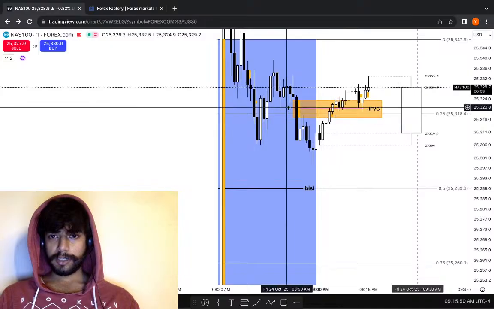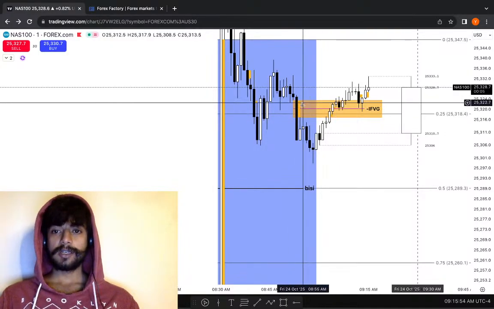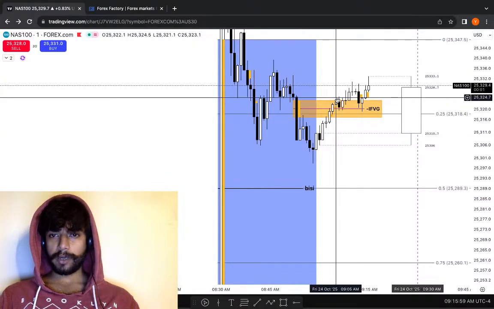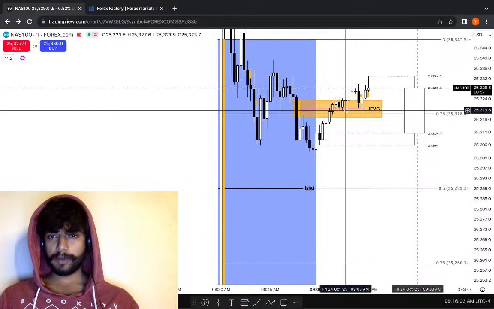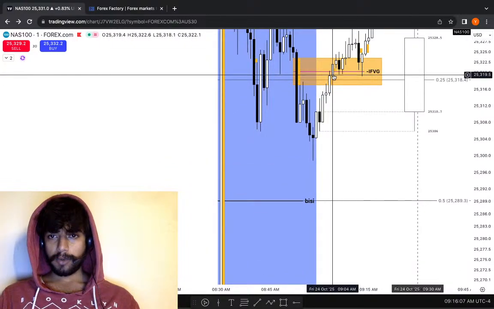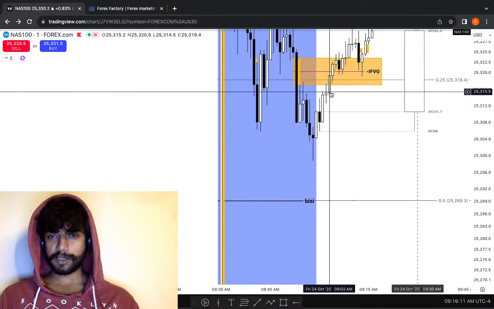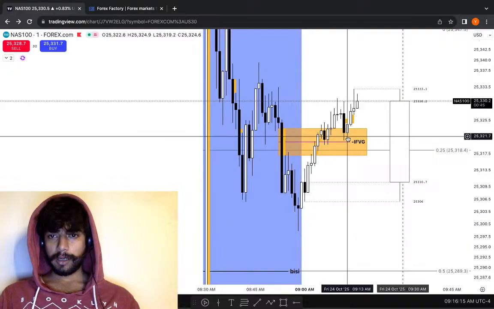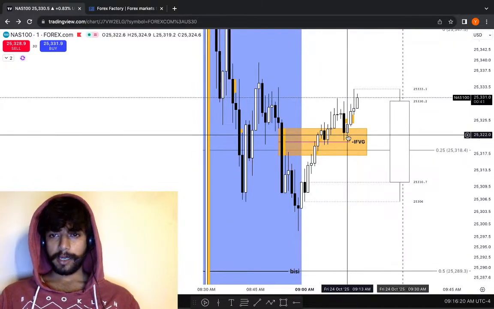Price should not respect this inefficiency in its original form, which is sell side imbalance, buy side inefficiency. It broke it on the upside and took the support from the midpoint of this gap. Look at the bodies, how the bodies of the candles are staying above the midpoint of this sell side imbalance, buy side inefficiency. I told you this when price was trading right inside here.